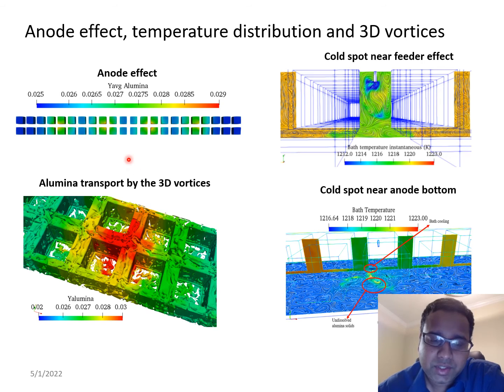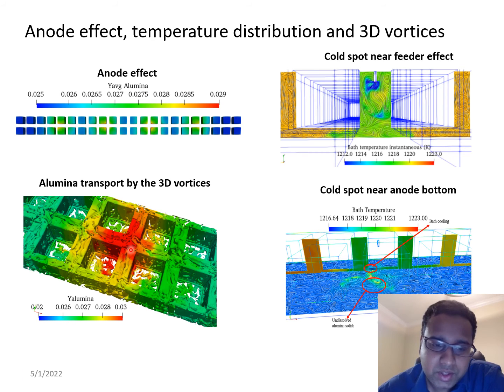And as I mentioned in the second slide, the anode effect. The anode effect happens when the concentration of alumina is not sufficient on the anode for a reaction. And typically when the alumina fraction goes below 0.025, the anode effect happens. So our simulation predicts that the anodes on both ends, those are like 3 plus 3, 6, and 12 anodes, have a tendency to show the anode effect, and Alcoa had to arrange the feeders in such a way that they feed more alumina in this corner to avoid anode effect or greenhouse emissions.